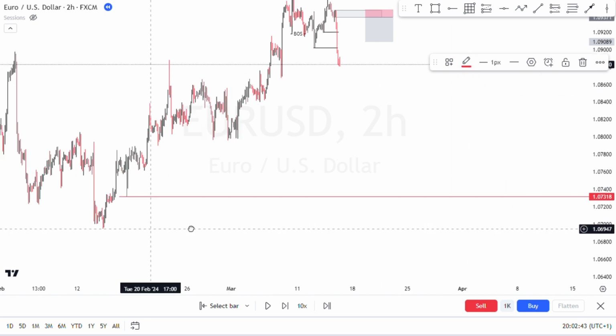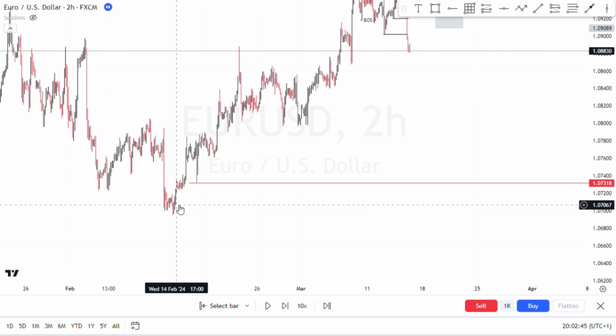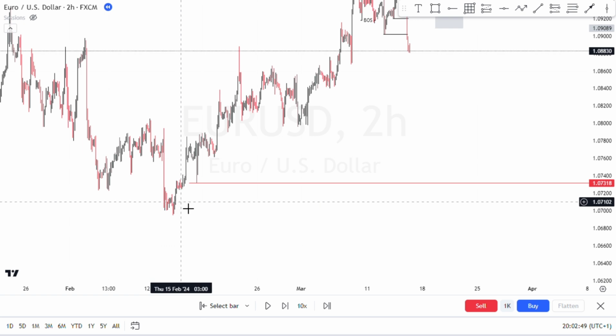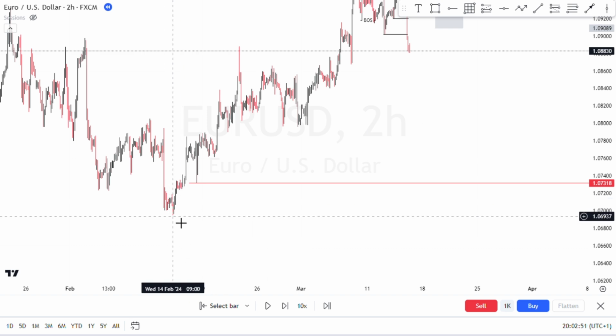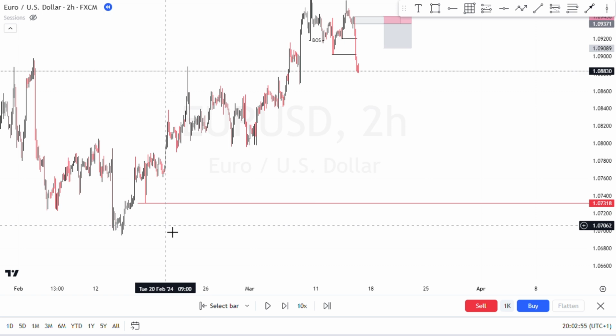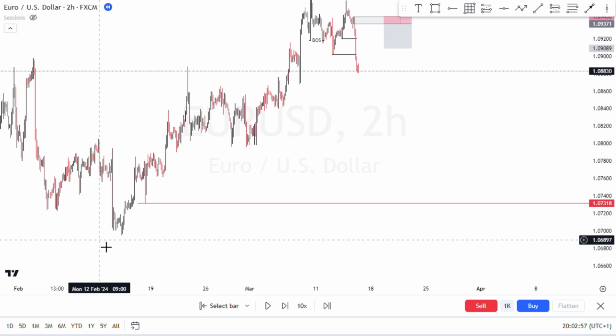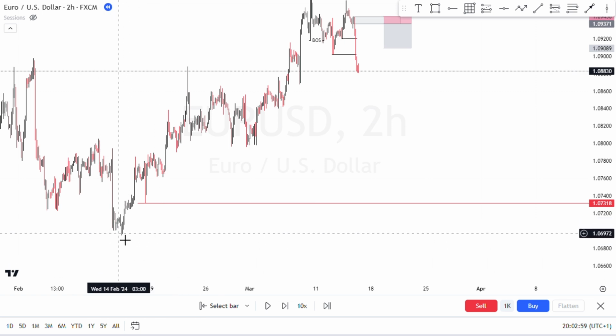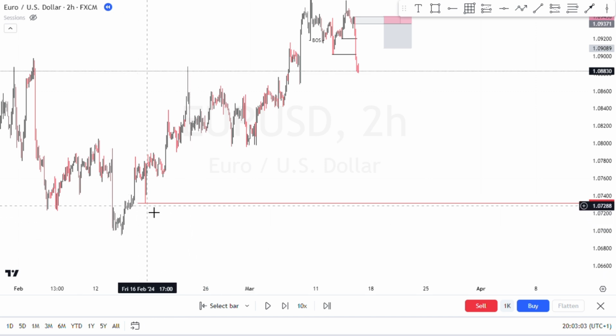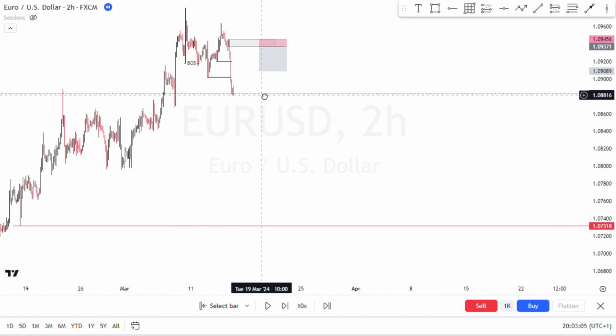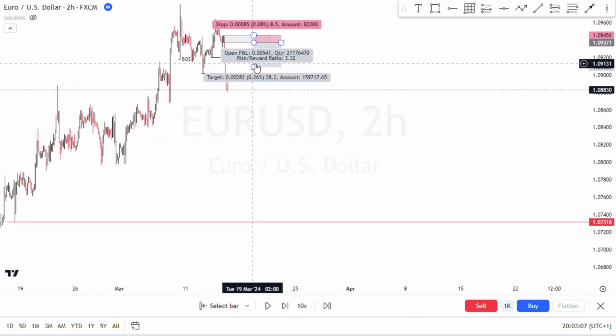Price can eventually respect this area, because you don't know, maybe on higher time frame price going what's on a bullish trend. So if price going on a bullish trend on higher time frame, there's not any need for price to break this particular low. But if price is still going what's on a bearish direction on higher time frame, price can eventually break this particular low. So for the sake of this lesson, I'm going to like to be using this particular low as what our TP. So you can set what's your TP here. So let's just set our TP here.